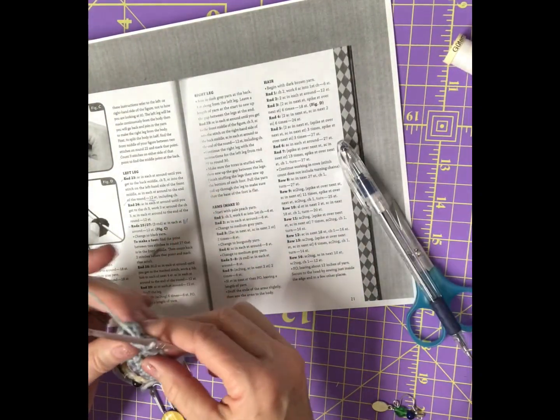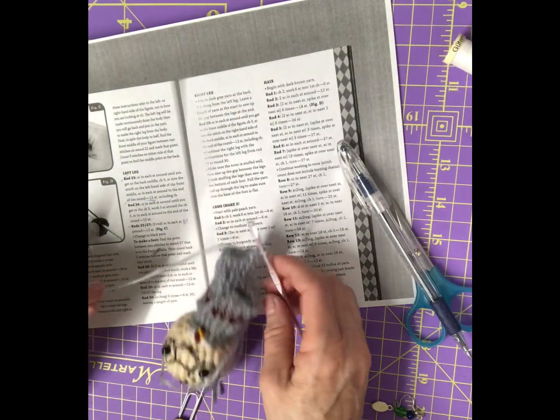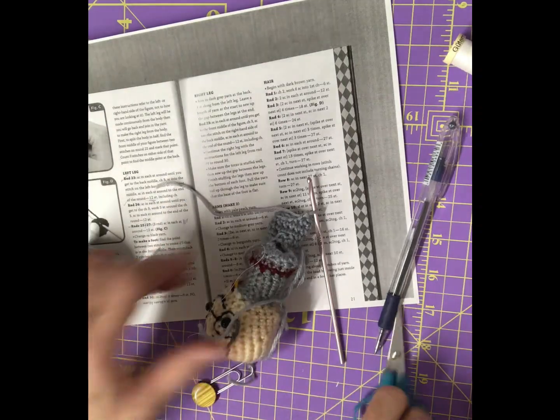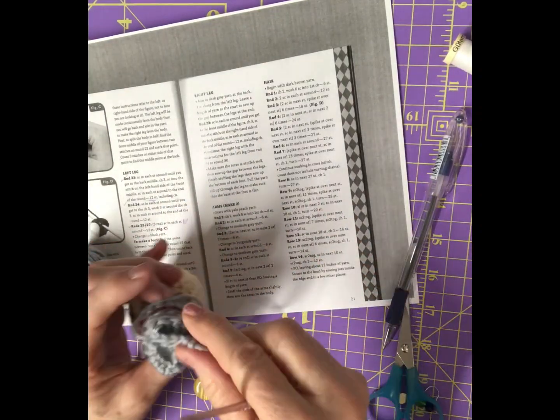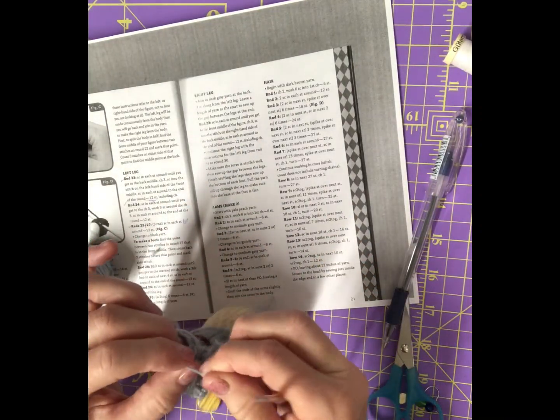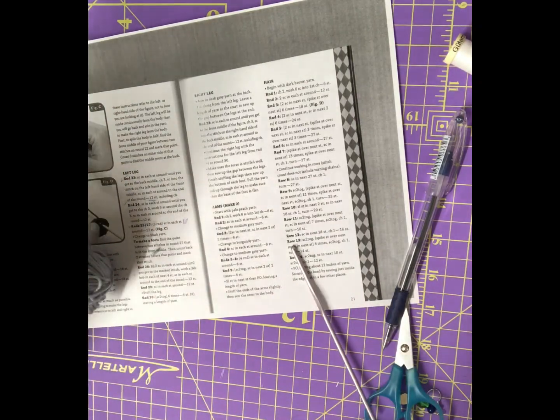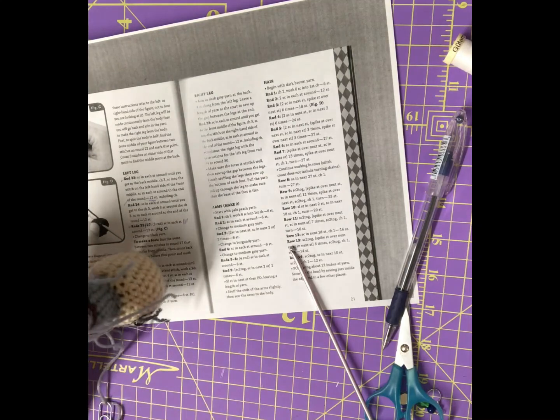And now our instructions say to change to black yarn. So because I have so many tails, I'm going to go ahead and cut that off and pull it through. We're going to come back with our gray working on the other leg. So I know I'm not going to need it on this side anymore.